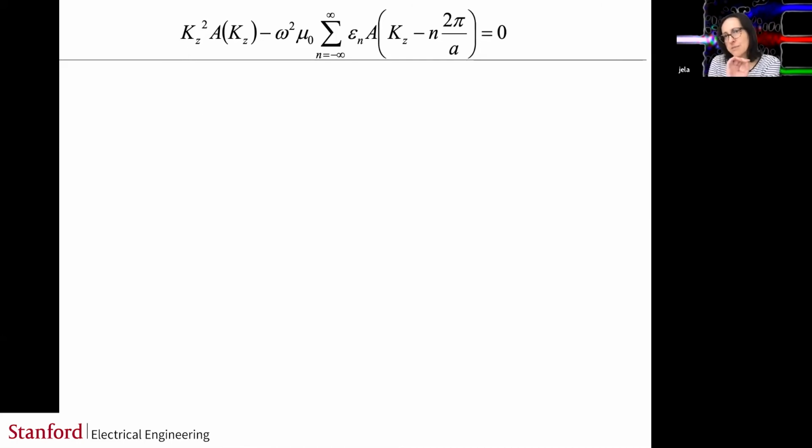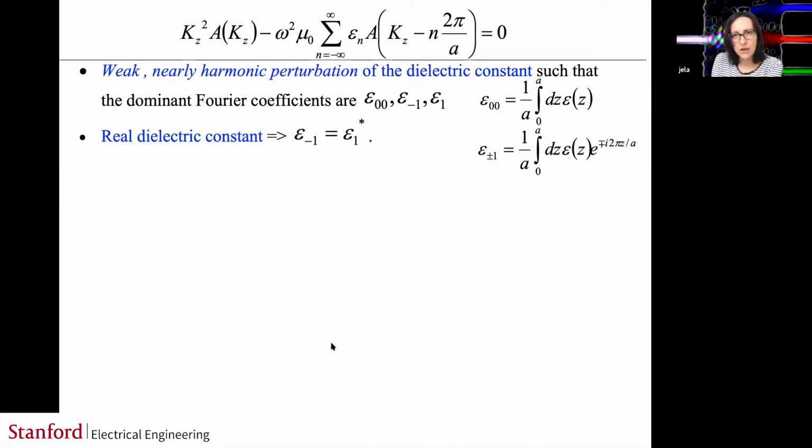or actually even better from 0 to 2 pi over a, because the irreducible first Brillouin zone would be just from 0 to pi over a, right? 1/2 of that whole first Brillouin zone, because everything will be symmetric, and you can prove things by symmetry arguments. So anyway, here is our master equation. I can rewrite it for k plus or minus some integer coefficient times 2 pi over a, and we'll see in a moment what system of equations that leads to, okay?